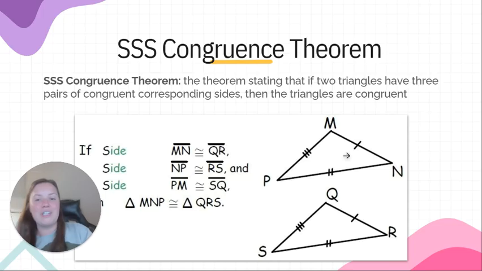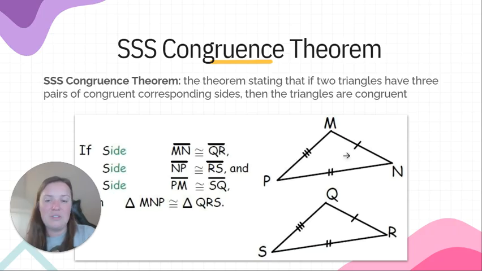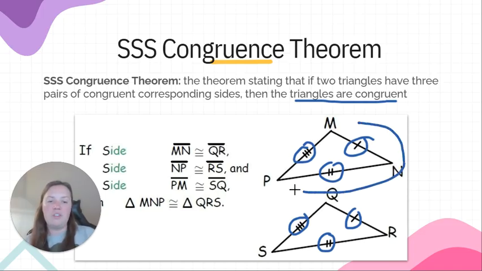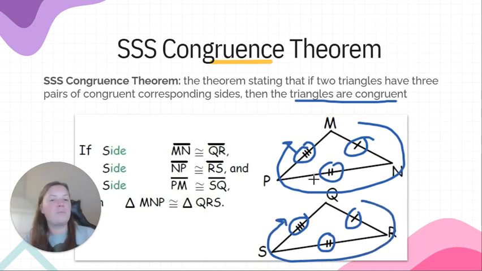Side, side, side congruence. If you want me to go into more details, make sure to watch the last lesson's videos. But ultimately what it's saying is if we have 3 corresponding and congruent side lengths, the entire triangle is congruent. So when you're seeing a shape like this, and if we walk around the shape and everything's in the same order, all the sides are the same, beautiful, we have 2 congruent triangles, okay?